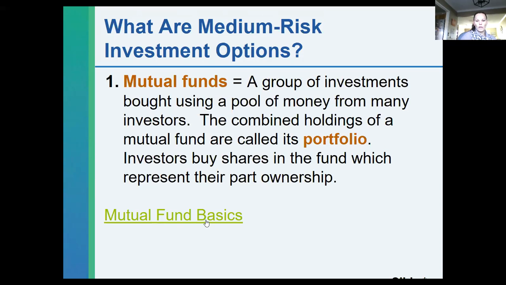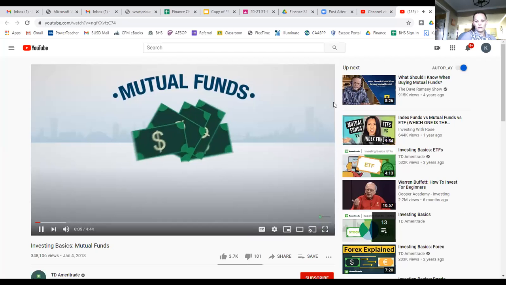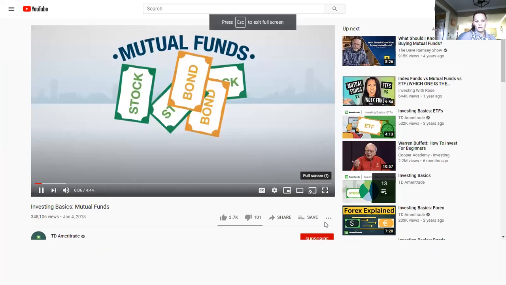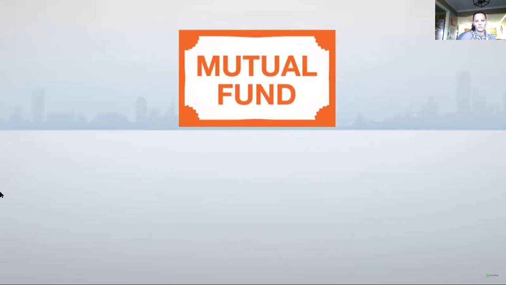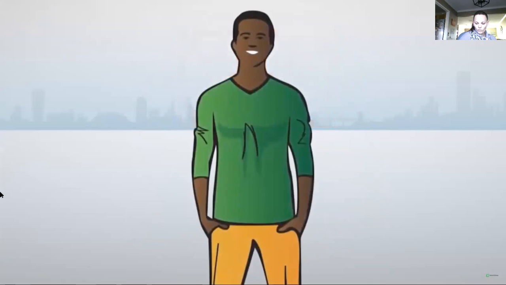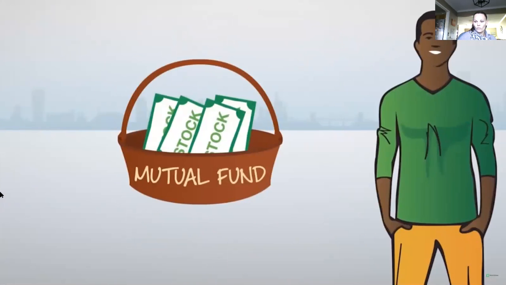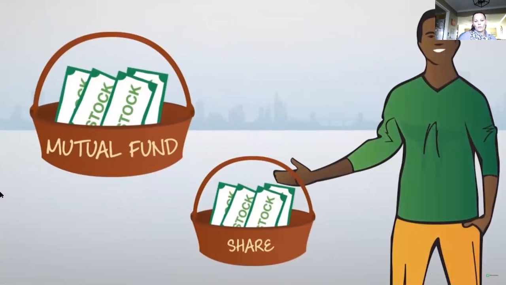A mutual fund is a collective investment that pulls together the money of a large number of investors to purchase a variety of securities, like stocks or bonds. When you purchase a share in a mutual fund, you have a small stake of all investments included in that fund. Think of a mutual fund like a basket of investments. When you purchase a share in a mutual fund, you are buying one share of this basket, and therefore have a stake in one small fraction of all the investments in that fund.